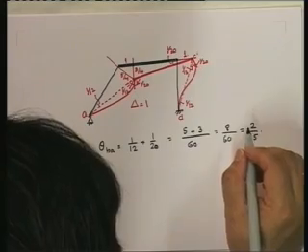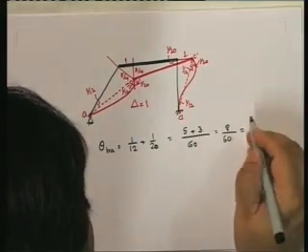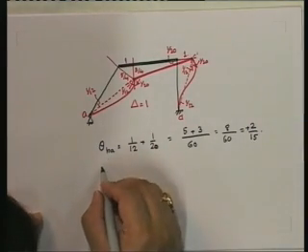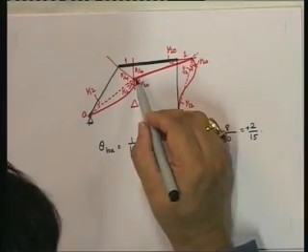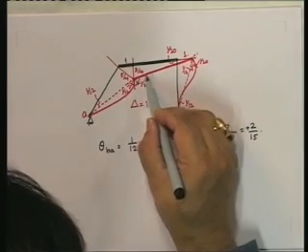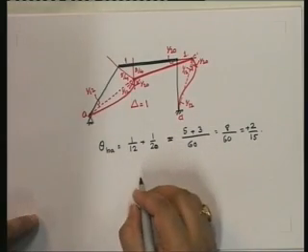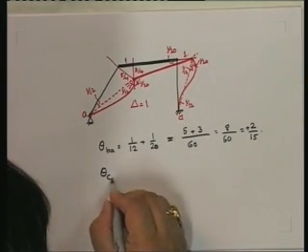Is it positive or negative? From the chord to the tangent, it's positive. What is theta BC? Note again that I don't need to find out theta BC and theta CB. I know that they are 0 because from the chord these are 0. So I know those. They are rigid. There can be no deformation.